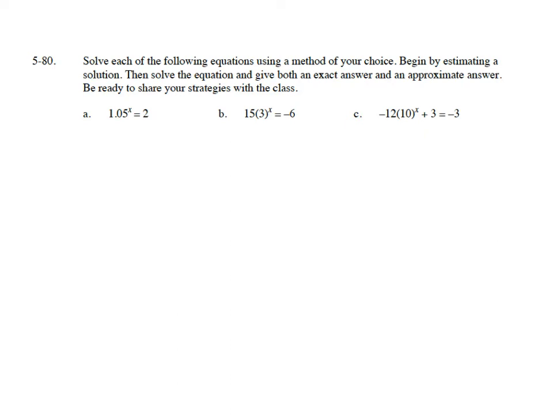So let's jump up and try maybe 15, 1.05 raised to the 15th power. Oh, that's a pretty good estimate. So 1.05 to the 15th power is 2.07. So x has to be less than 15, but it's going to have to be greater than 14. So let's figure out what that value happens to be.